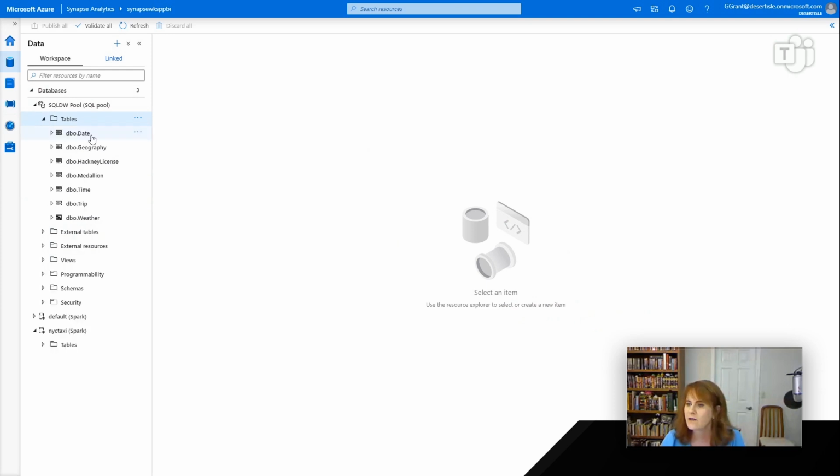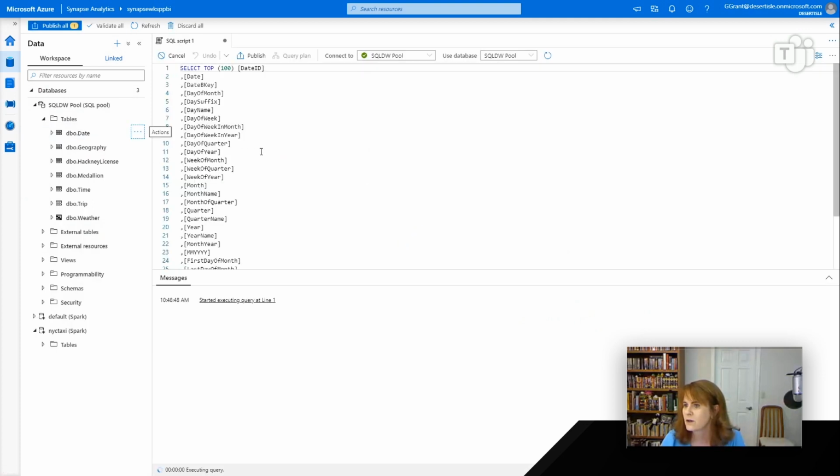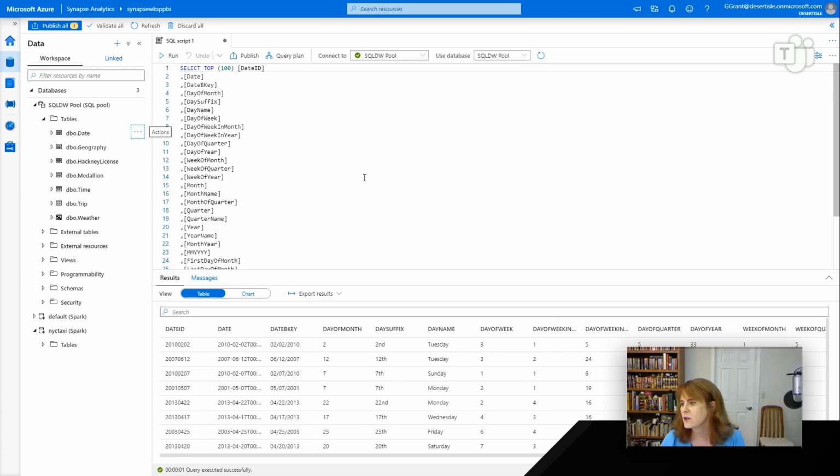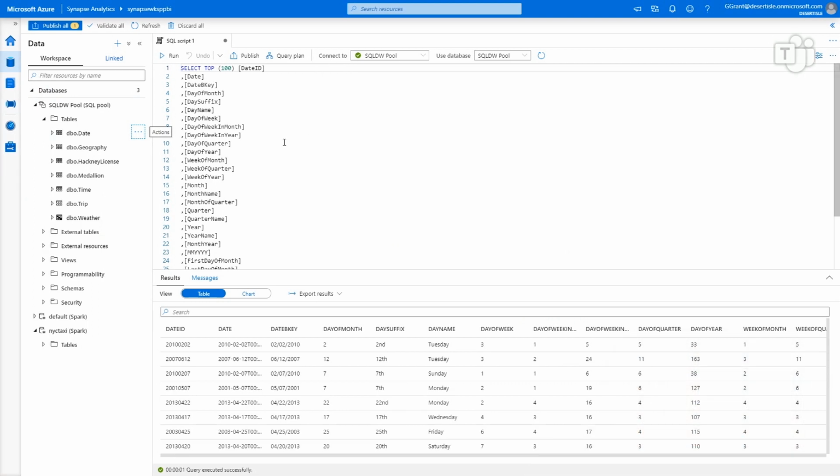To query anything that I've got, though, I can use the same thing that I might do in SQL, where I might just say select top 100 rows. And this works whether I'm using an actual data warehouse or if I'm using a flat file connection. The two pools that I have, the Spark pool and the SQL DW pool, are a little bit different in that the SQL DW pool runs and incurs charges every time that it is up, and the Spark pool only incurs charges when it is in use.